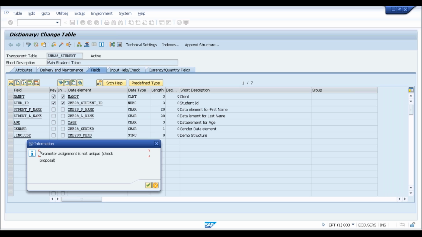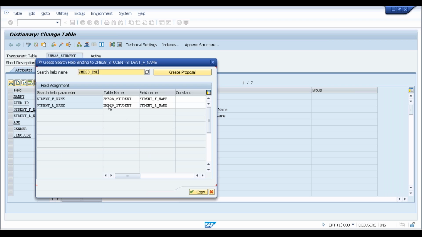Now here it is telling the parameter assignment is not unique, check proposal, because there are two fields, a student first name and last name. I have selected the first one, so it is telling it is not unique, because two names are there, so we have to check the proposal and from there select over here. So here you can see the proposal. I'm just going to give here the student first name.